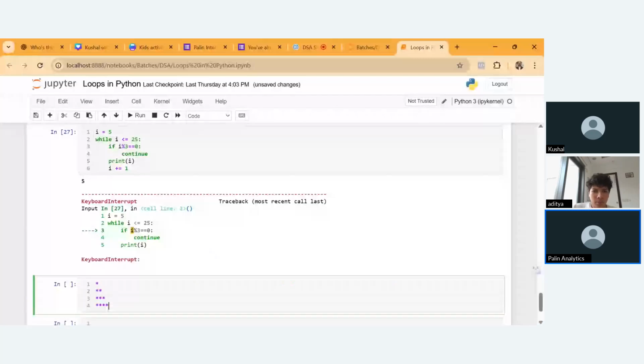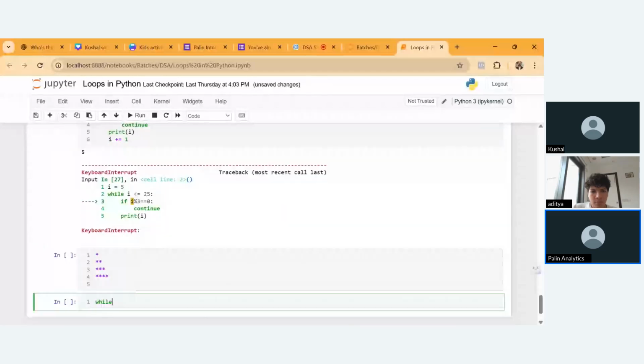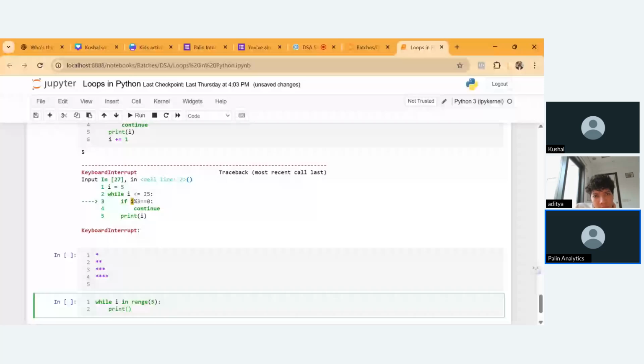To create these pyramids again, it is very easy. You can start with while i in range 5, and then print star.